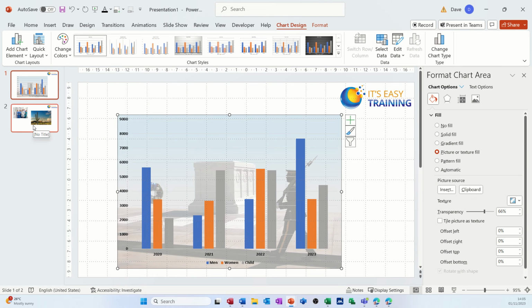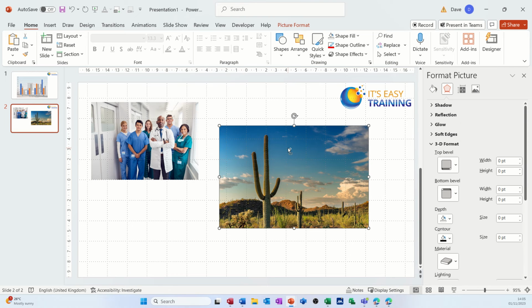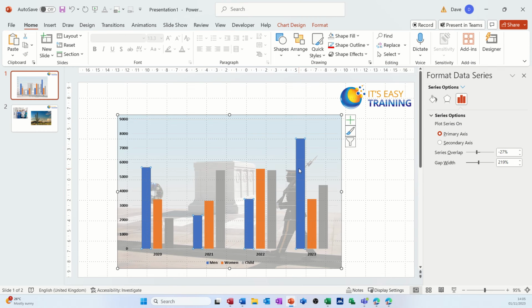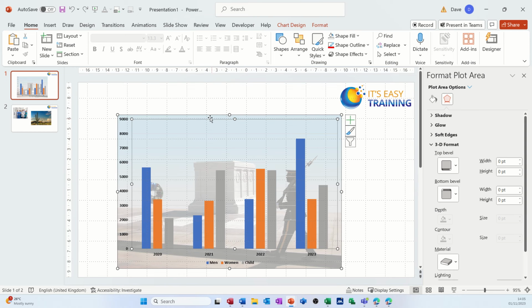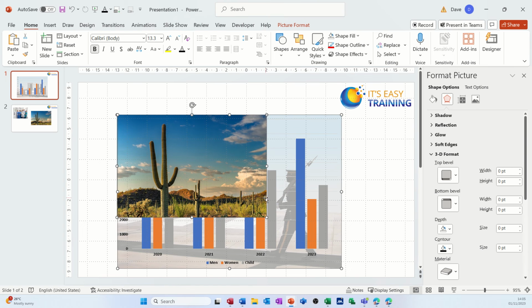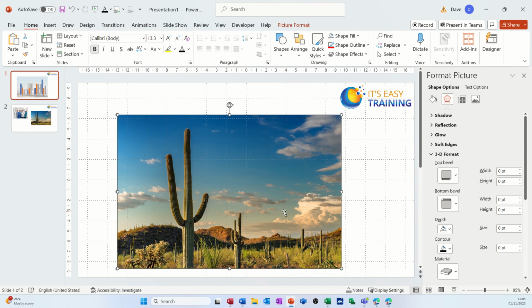So on this second slide, I've got some images. So if I copy that, and then drop it onto this. Now it will let me paste it inside a bar, so I'll go Control V. I can paste that in there. It's all stretched. I'll talk about that in a second. I'll undo that. But when I go to paste it on the chart area, it sort of sits on top of it. You can get that sitting on top of this like so, and obviously that's not great.